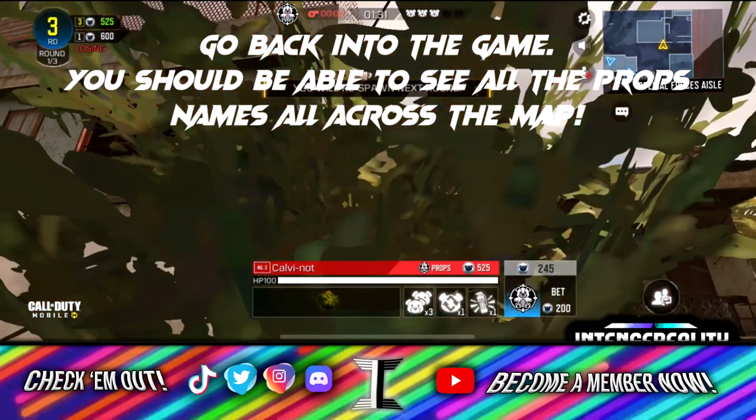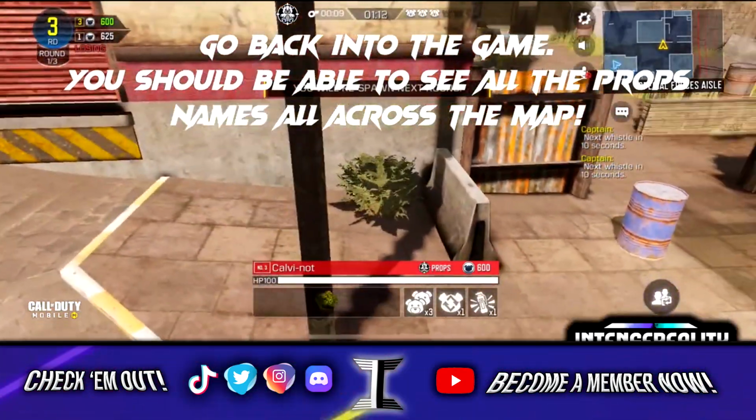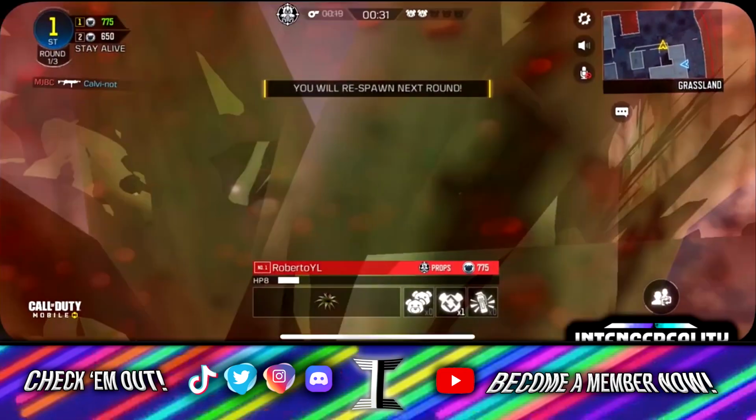This glitch was so broken, and they fixed it super, super fast. This one was fixed within a week. That's why I expected the shoot through walls one to be fixed within a week, but they pick and choose, I guess.